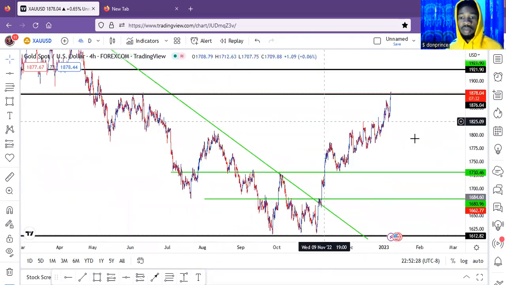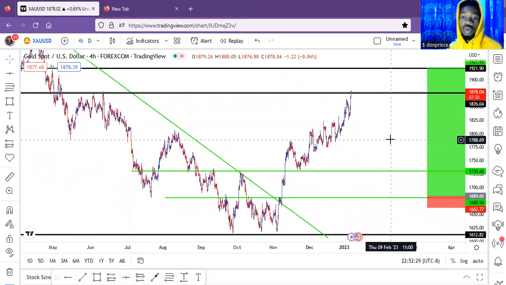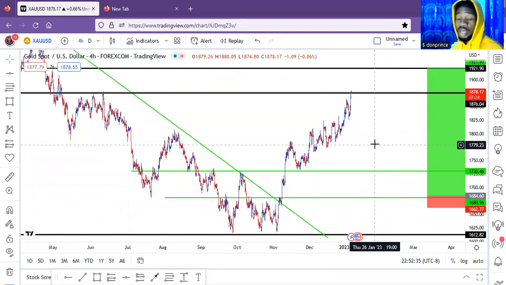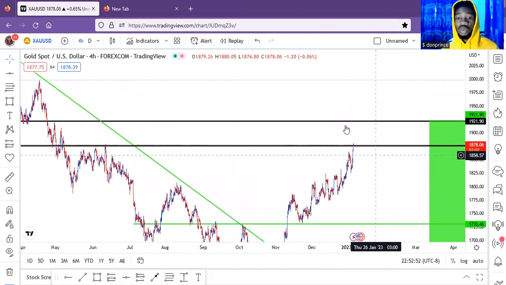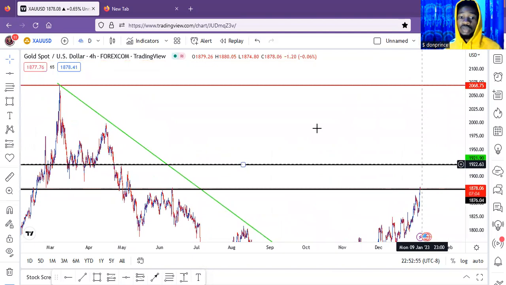So what is our bias in gold? Gold is bullish from the higher time frame perspective, but is trapped in a range from the daily time frame. And in H4, we had a downtrend which has been violated and has given us a price pattern, which is the triple bottom structure. So it's heading up to 1,920 or thereabouts, and the highest price touch of this level.